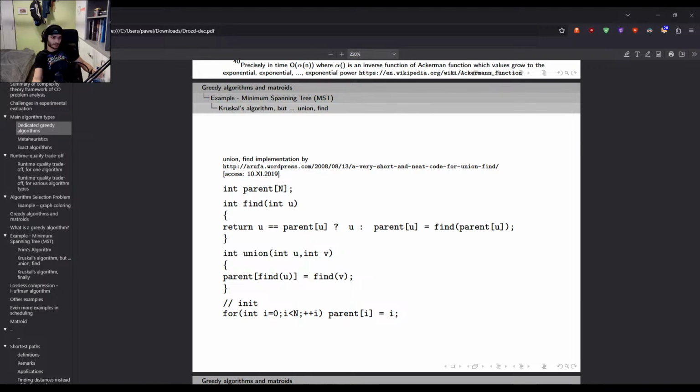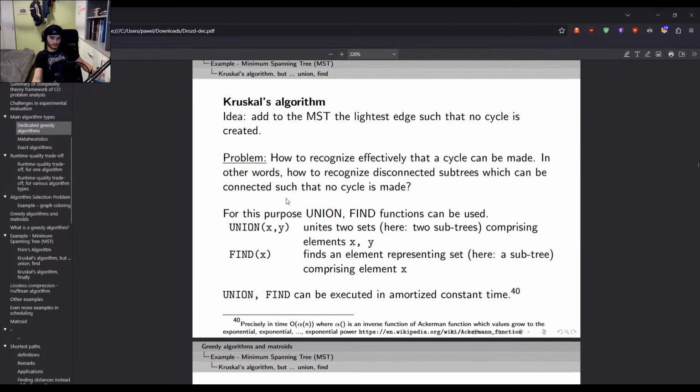Parent array: this array represents the parent of each element in the forest of trees. Each tree represents a set. Initially, each element is its own parent, meaning every element starts as a separate set. Okay, the find function. Purpose: to find the root or representative of the set that contains u.